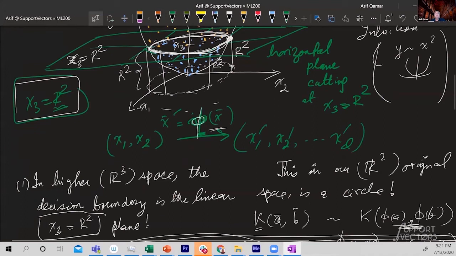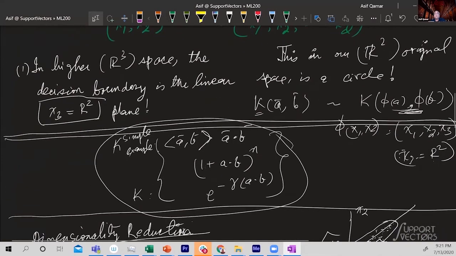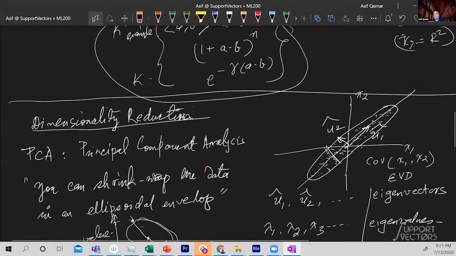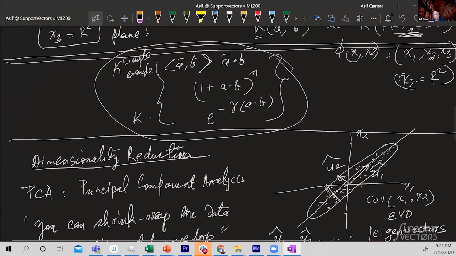You just need to take a kernel and go to a higher dimension where the problem is straightened out, so you can wrap an ellipsoidal shrink wrap around your data and then go about doing your PCA thereafter. Does it always work? Not necessarily, but it does work a surprising number of times. You should certainly try it.